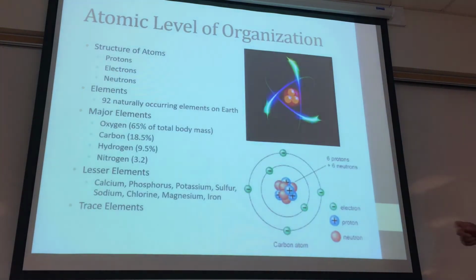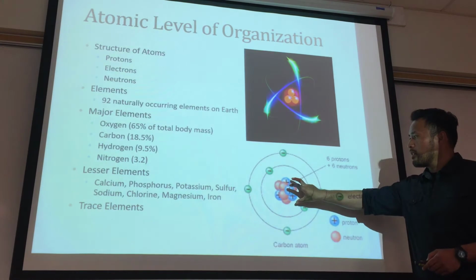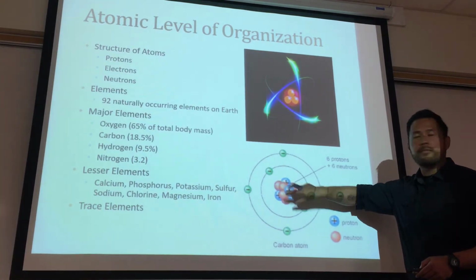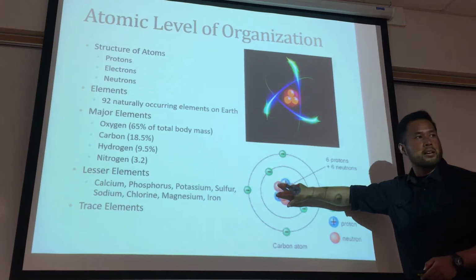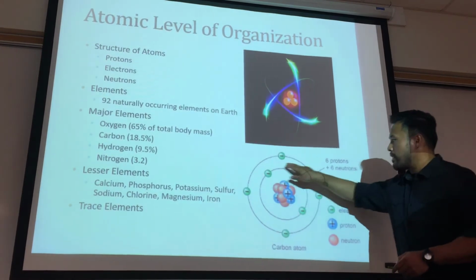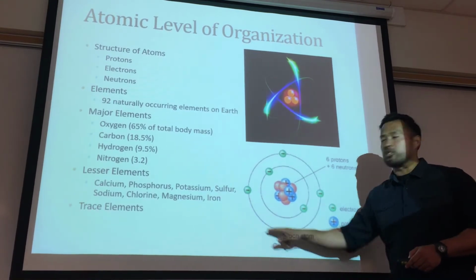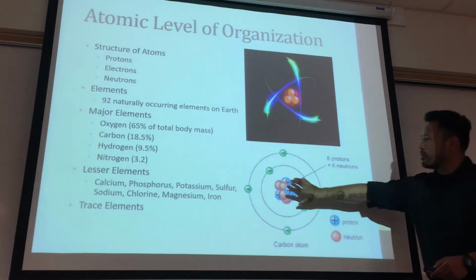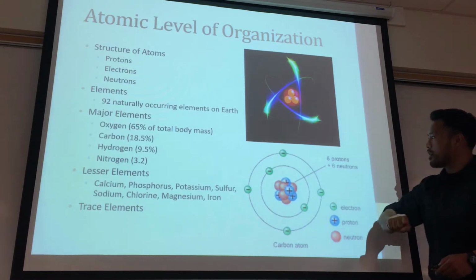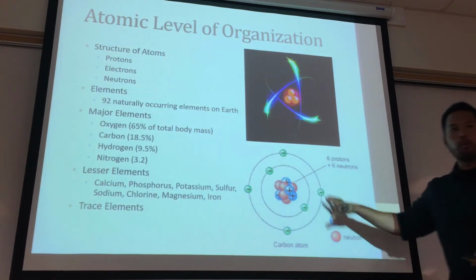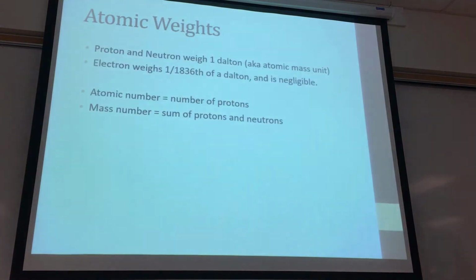So if you were to look at an element, you would see most of the mass of that atom is clustered around the center. And then you've got all these negligible weight electrons that are literally just floating around space, just circulating around. And if you look, the protons have a positive charge, and the electrons have a negative charge. And again, they circle around in these orbitals around the center of the atom.